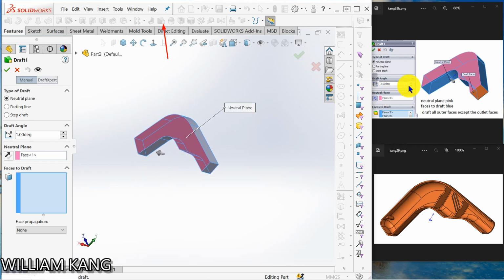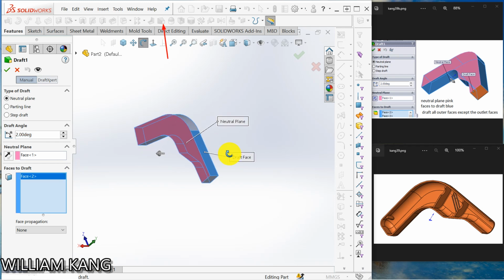Okay. And then draft angle 2 degrees. So adjust 2 degrees. And draft all outer faces except the outlet face. This is the outlet face. So we draft all the outer faces. So that means here I will draft here.